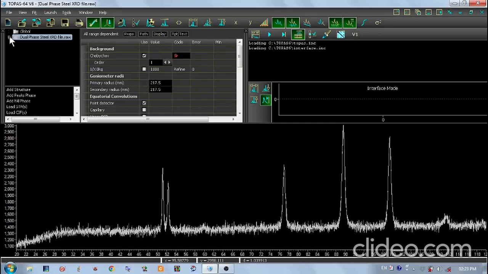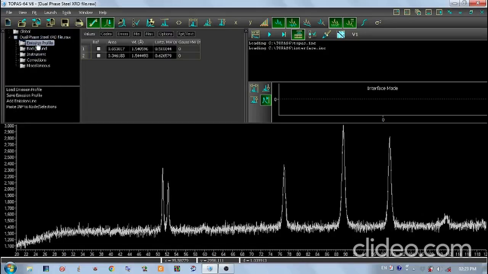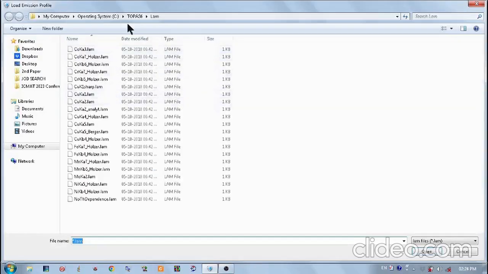First of all, we have to click on the small triangle on the left of the name of the sample. First, we have to load the emission profile for this sample. So right click, load emission profile. It is kept in the desktop.